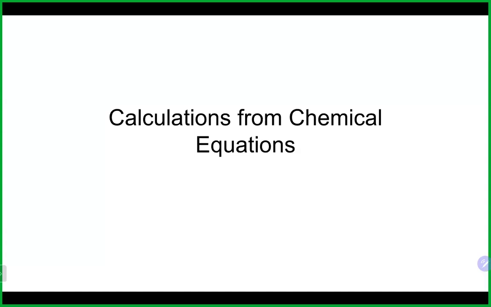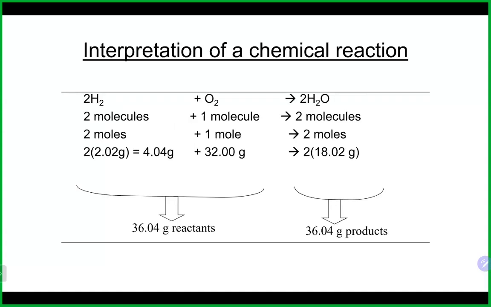Like if you actually did the experiment and you produced a certain amount of product, you could use the equation and how much product you produced and back calculate and figure out how much you started with. So we're going to use grams per mole. We're going to use balancing equations for these things. And really, when we look at an equation, the relationship we're going to use is based on the coefficients. And from the coefficients in the balanced equation, you could say, for example, that 2 molecules of H2 react with 1 molecule of O2 to give you 2 molecules of H2O.